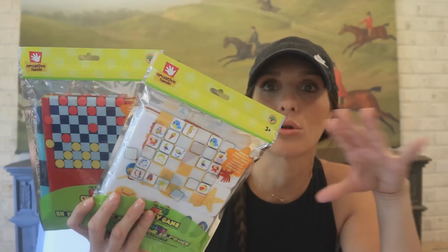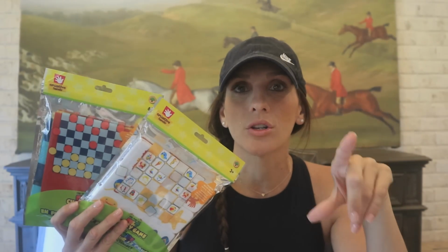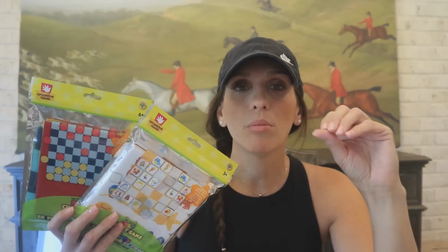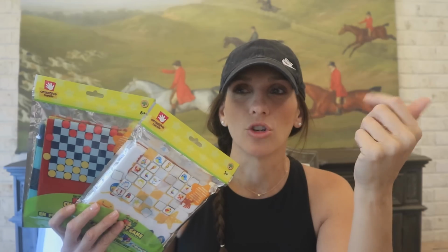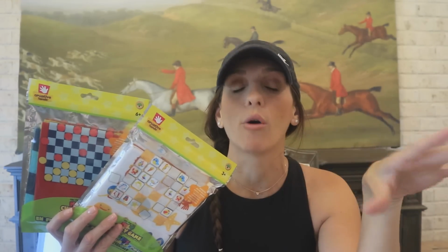This is great for a road trip or traveling on the airplane, whatever. Keep the kids busy. Also, I just want to throw this out there. When my sister-in-law flew to me this last time with my little nephew, she bought the Dollar Tree window clings, you know, the ones that are rubbery and look like Jello. He spent a good hour with them, and this flight was delayed for a long time, and it kept him entertained the entire time. He would just put it on the window and stick it places. So there's a hack for you.